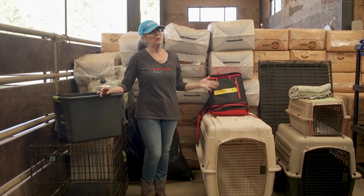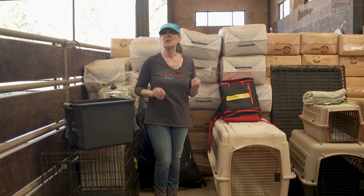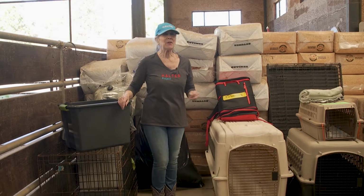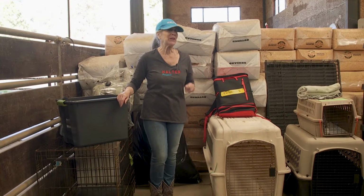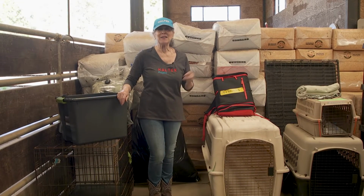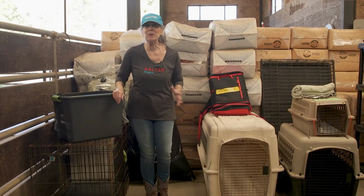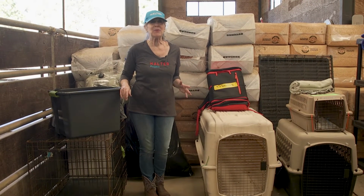We've talked about the importance of getting your animals into a calm, quiet place when you're getting ready to evacuate. So here on our ranch, I kind of work in two stages. During 2017, I had a cat in the house. The first thing I did to keep him from bolting out the door was put him in the basement. I knew the basement would be safe for a while.